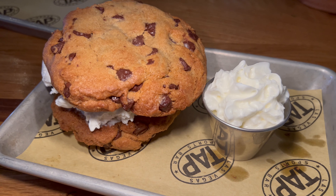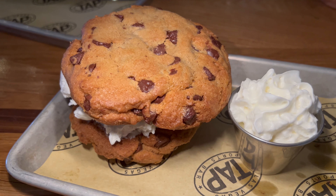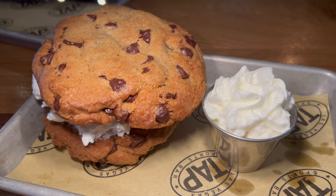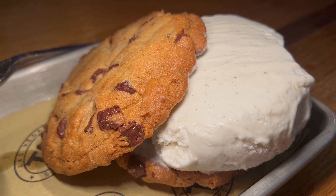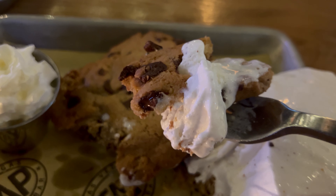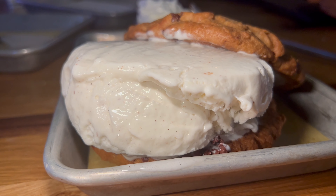It's time for sweets — their homemade chocolate chip cookie ice cream sandwich. A super soft, freshly baked chocolate chip cookie with a wonderfully sweet flavor and a deep cocoa note from the chocolate chips, plus a slight nutty sweetness. Paired with a very sweet vanilla bean ice cream — you can actually see the speckles of vanilla bean — and that flavor is very forward facing. The warm soft cookie with refreshing cold ice cream makes for a fantastic bite. A very nice way to round out the meal.